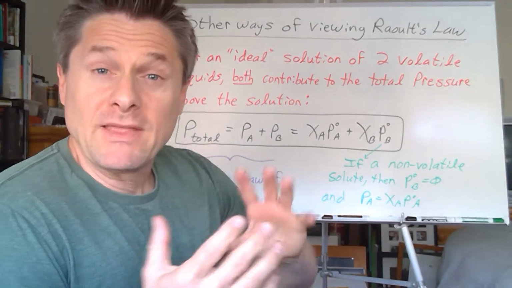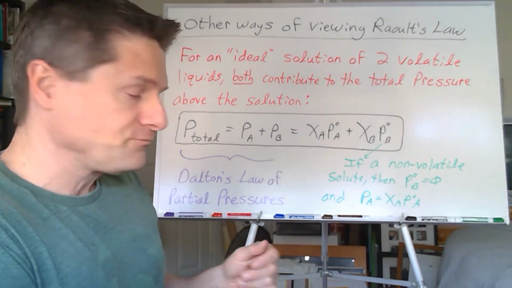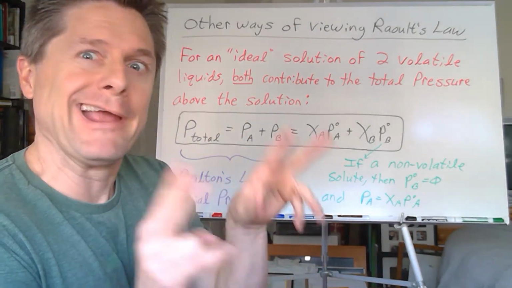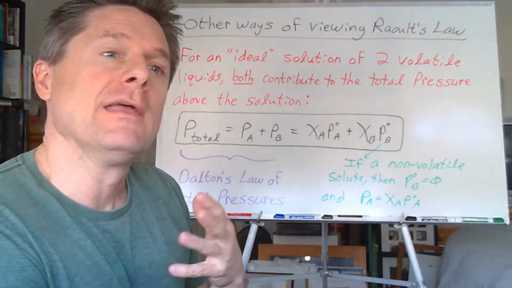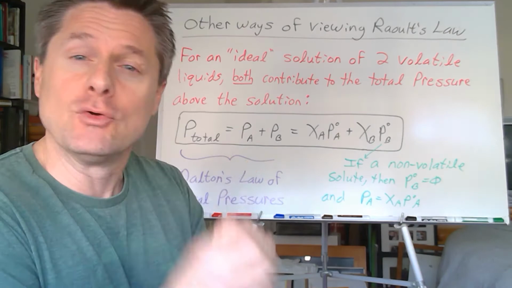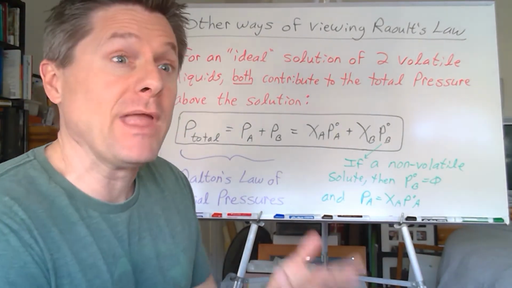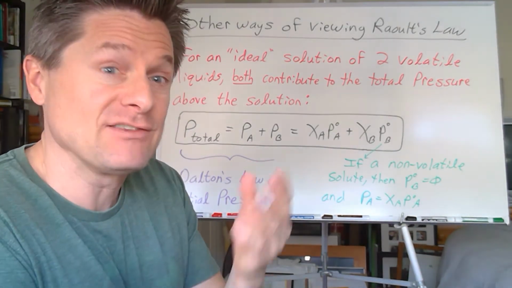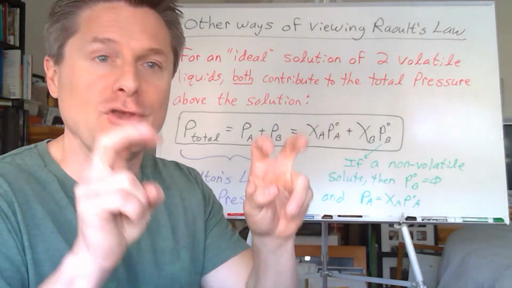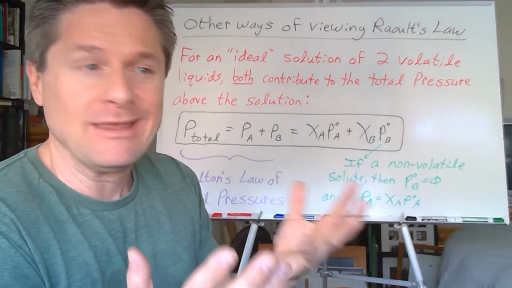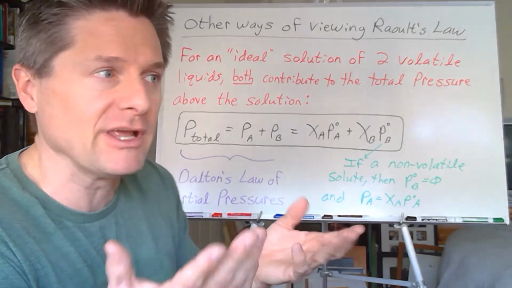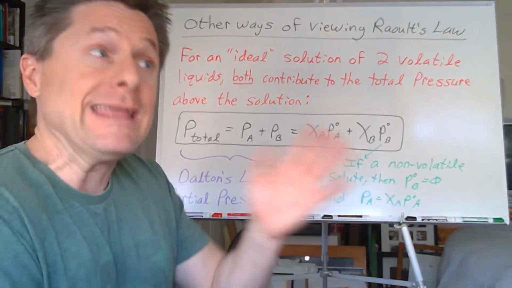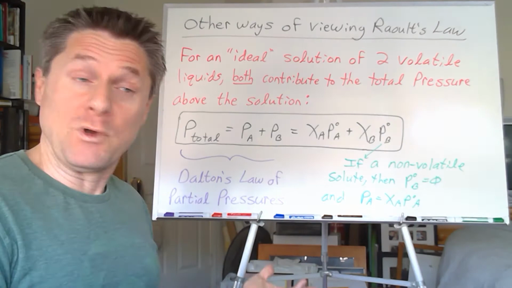All right, here's something that we will be running into, where we have a mixture, an ideal solution, of two volatile liquids, i.e., this solute is a liquid and it's volatile. So both the solvent and the solute, although a lot of times if you have a 50-50 mixture, it's hard to tell which is which. We can just say a mixture of two volatile liquids. We can apply Raoult's law equally to both of them.